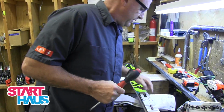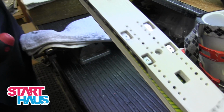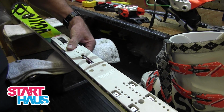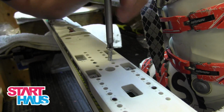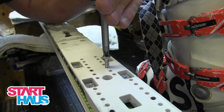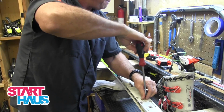The second thing to talk about: in this particular case, this ski has already had a binding on it in those matching numbers that I'm going to mount to, and if you can get in close here and see, the threads are already set into the plate. What I want to be careful to do is not cross thread, so one of the tricks to prevent cross threading is to actually reverse the screw, putting down pressure on it. So I'm going backwards until it drops, just like that, and then I turn forward. That guarantees that I do not cross thread the screw and I get it right back into the threads that are already set in the plate.